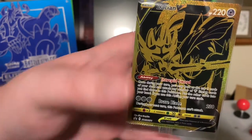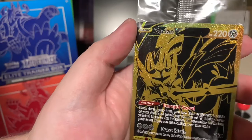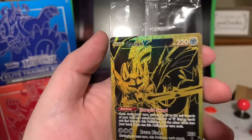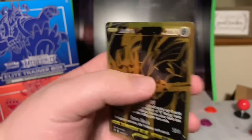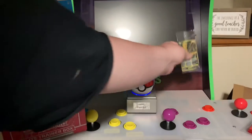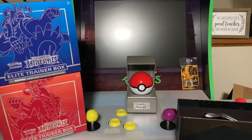Zacian Gold. You have your promo Zacian Gold card here. This one I may turn into a deck. I saw something interesting with it last night, so we will see. We'll leave this here in the back. And there's that. The packs fell down.